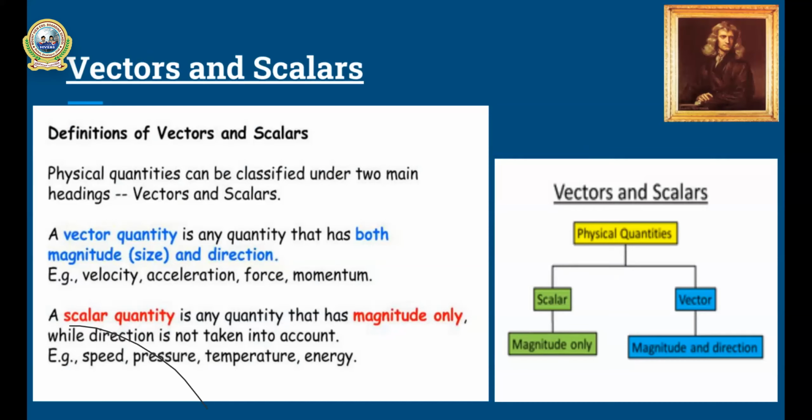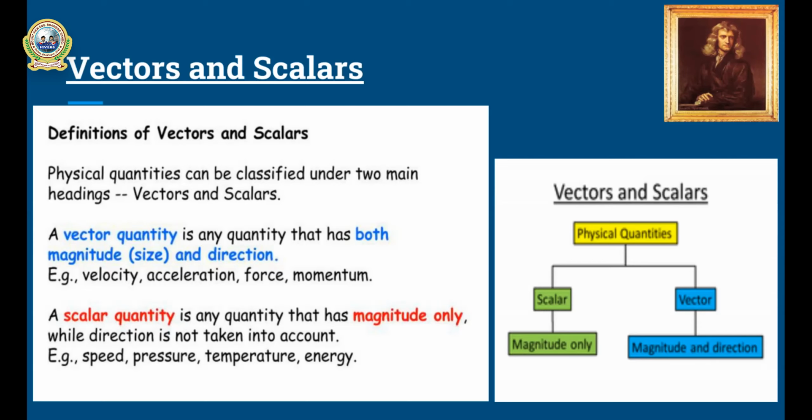Let's know the meaning. Those quantities which have both magnitude and direction are called vectors. That means to define or express a certain quantity, magnitude alone is not enough; for defining such a quantity we need to show direction also. Whenever such physical quantities are applied to any object, if they come with their magnitude and direction, then they are called vectors.